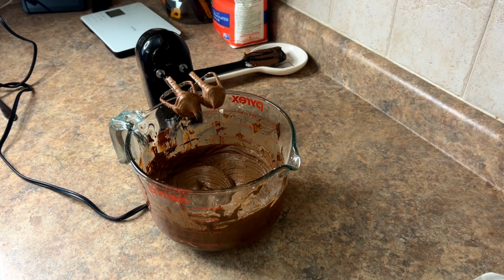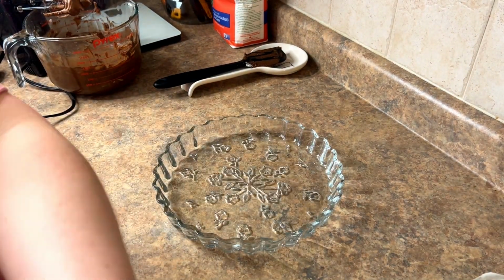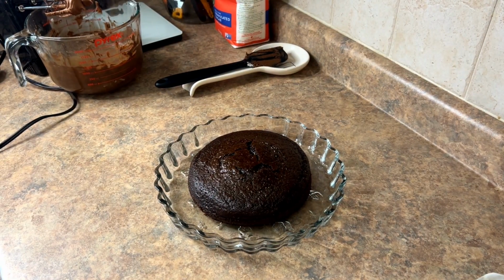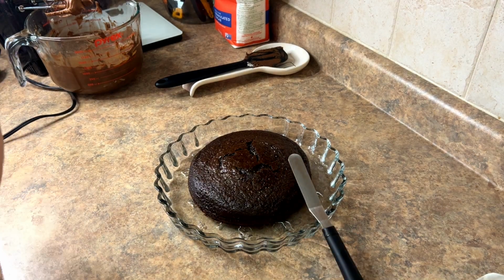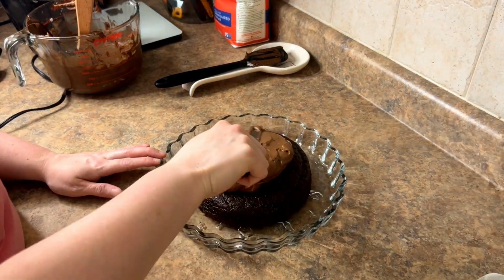But this is a great cake to make for anything really. Take it somewhere, have it as a birthday cake. You could dress it up. If you wanted, you could get crazy and do like food coloring too. But I just did your standard chocolate cake.